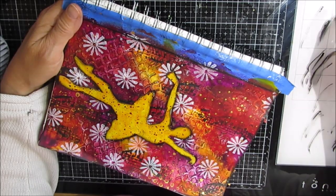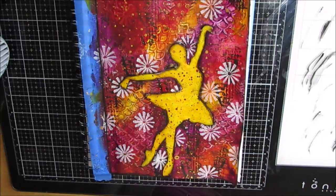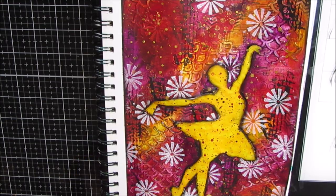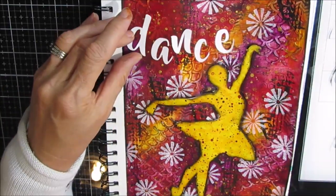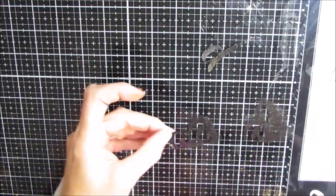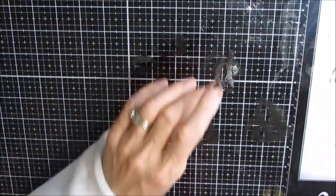So I took off the tape along the edge, and as you can see, I've got a nice clean edge there. So it is time to decide. I need to decide what color I'm going to do these. I attempted to make them gold. That just didn't stand out at all. There wasn't enough. I didn't want more yellow to go with the girl, so I went with black.